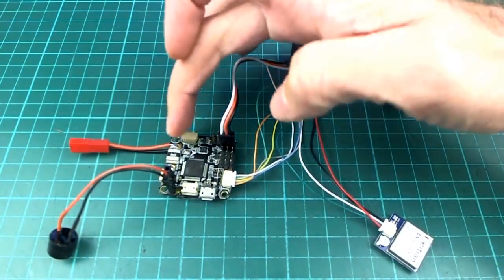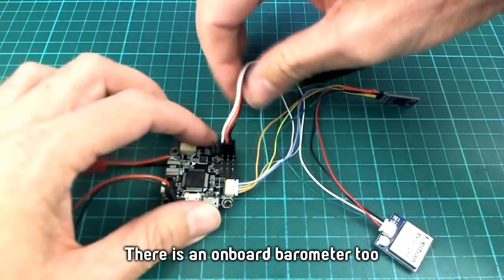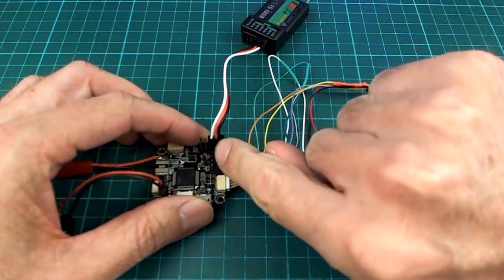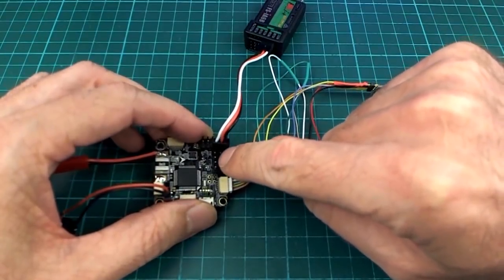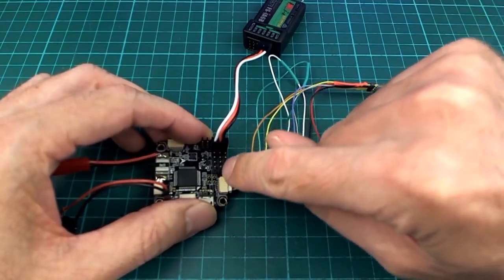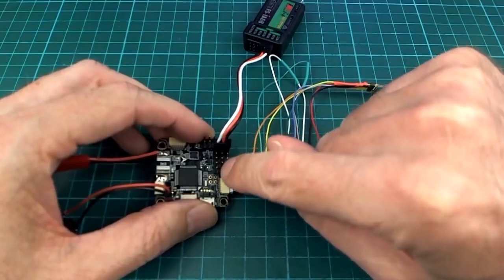You get, as I mentioned, current sensor, voltage sensor. You get receiver connection, obviously, and there's power. There's 5-volt power coming out of just this one middle pin on the rail there. The other pins here are for servos and ESC control, and there's no power on those, so you'll have to connect an ESC or something up there to power your servos on these other four pins, which have a common rail in the middle there.